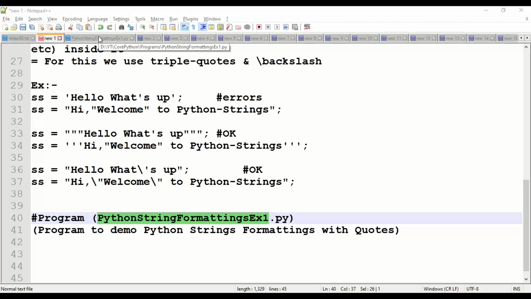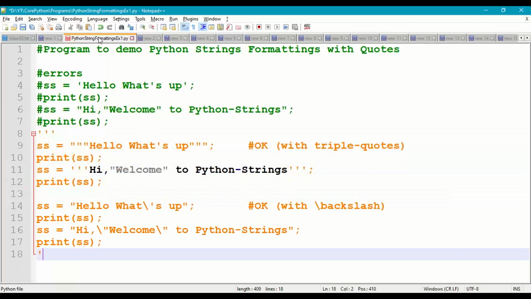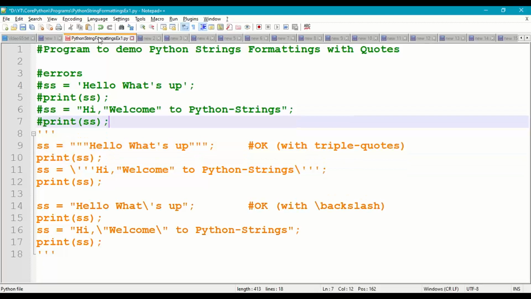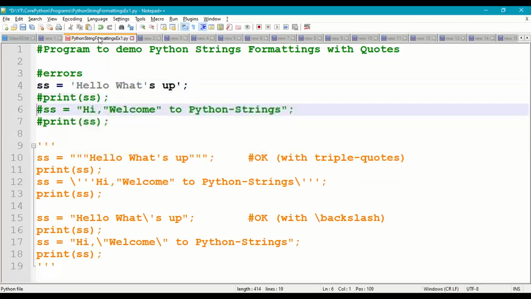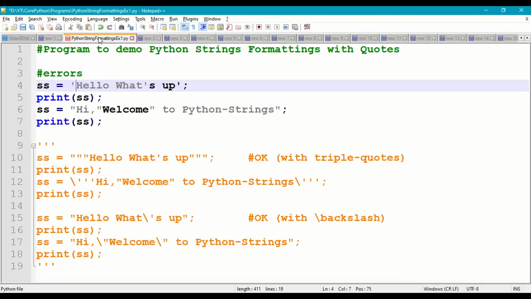First take a new page, write comments at the beginning of the program. Let us check the errors initially using this. Quotes. First error goes like this: hello, what's up.